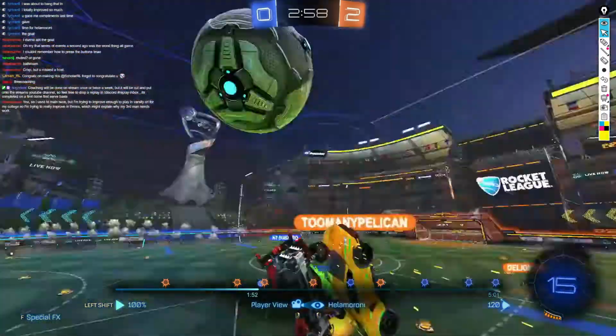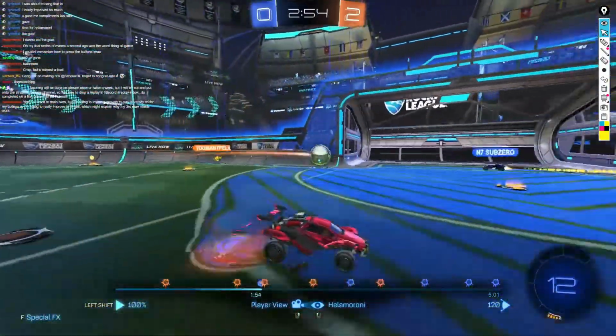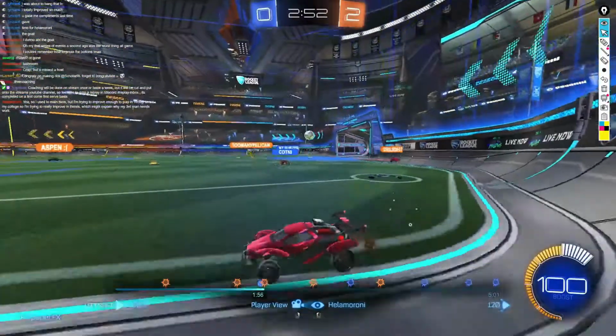You get the hit on this, right? You'll dust him, get that clear outfield to the right. Recovery's a little sloppy. You pre-flip back to back post here. He gets the save. Falls.